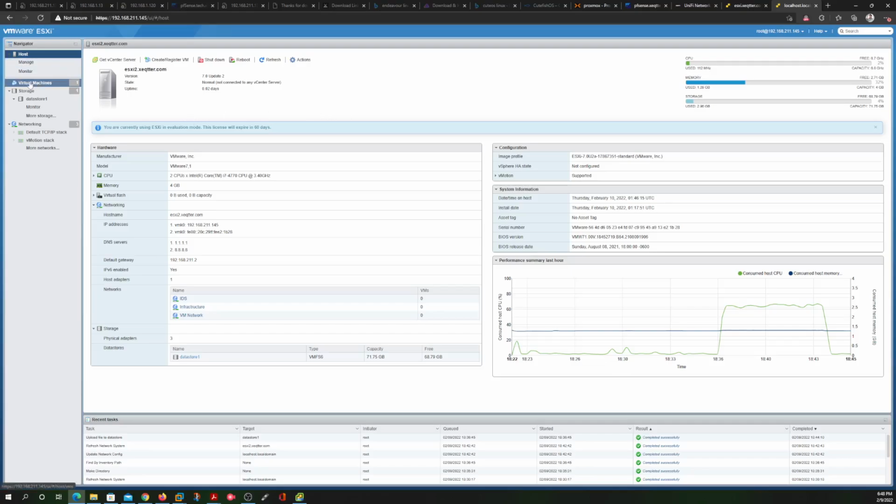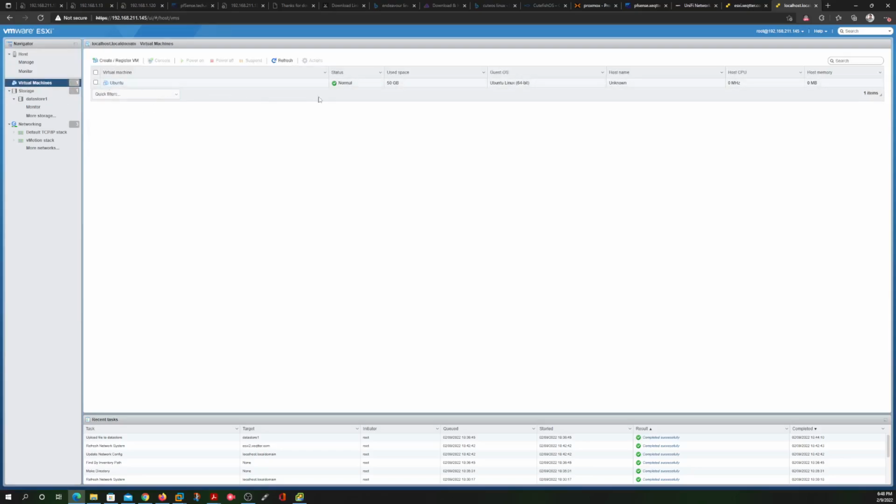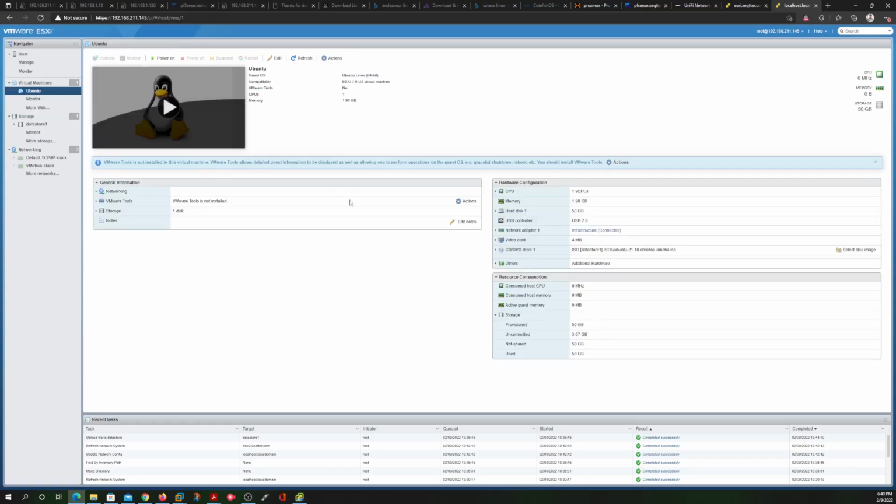So all you have to do is look on this tab over here and hit virtual machine. As you can see, there is one, and that's the Ubuntu that we created right here. Click that, and there you go. This is it. As you can see, this says that VMware Tools is not installed. Some software requires that to work very well, like fitting the proper screen size and all that good stuff. Not all of them do though, so we're just gonna see with Ubuntu.